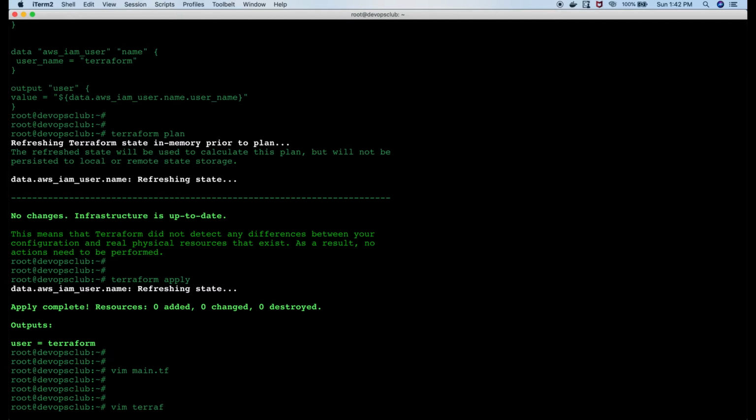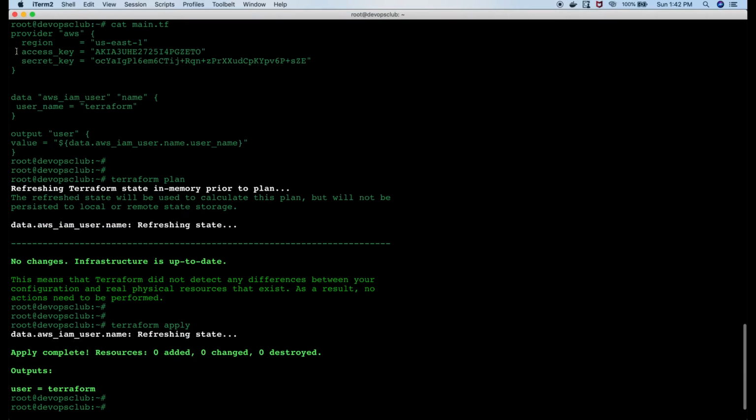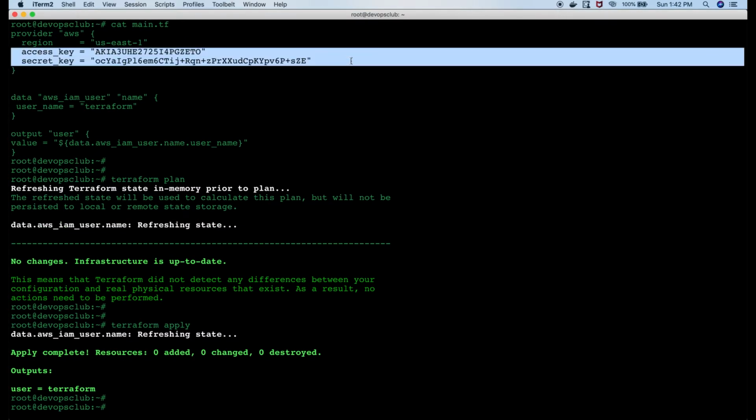terraform.tfvars, and then we'll keep these values in this file.